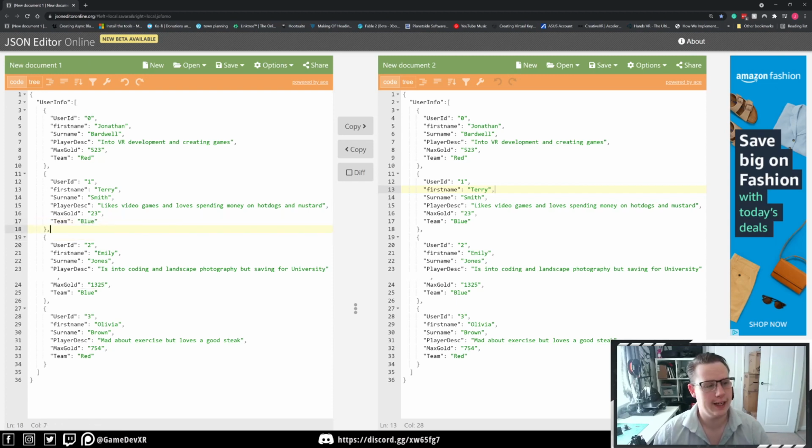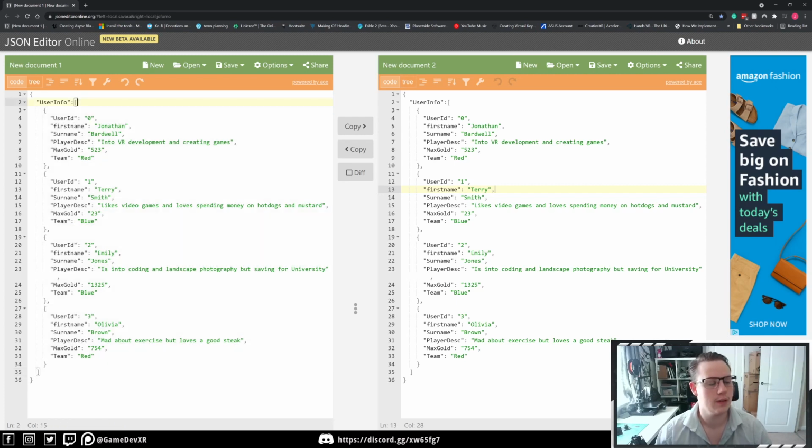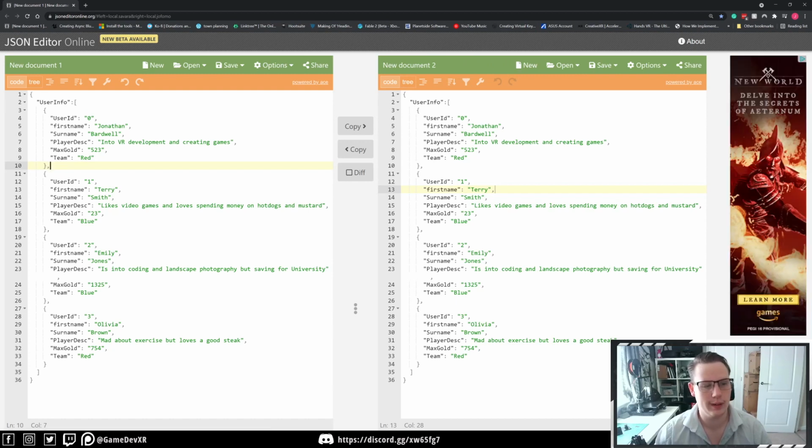And then the fifth is an array. We've already looked at an array, so we've got it here, open brackets, and then end brackets. Anything inside of this is part of our array. And then finally, we have our objects, which are these ones here. So our user ID followed by our key. It's important to note that inside of JSON files, you can actually have nested arrays. So if we wanted to have another array inside of these arrays, we could do that. But that gets more complicated and we won't be covering that in this tutorial.